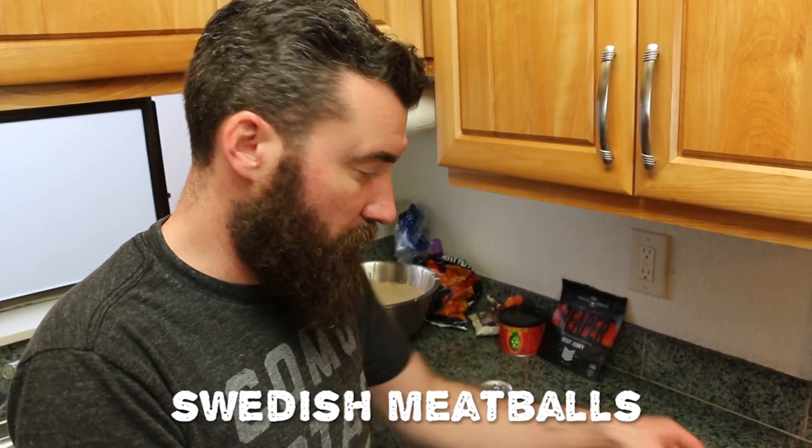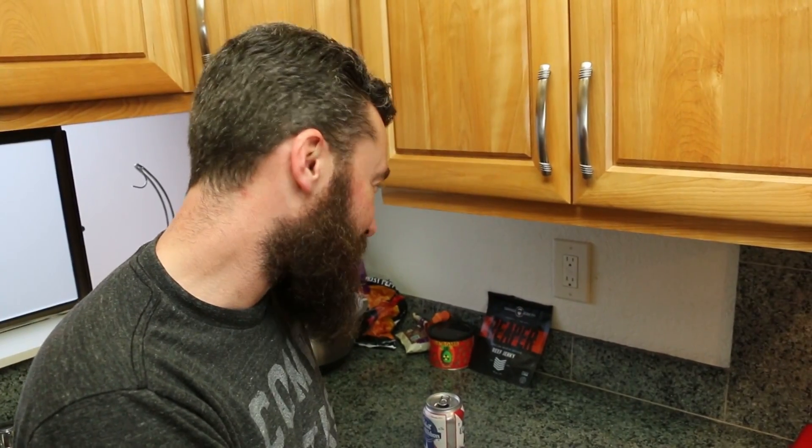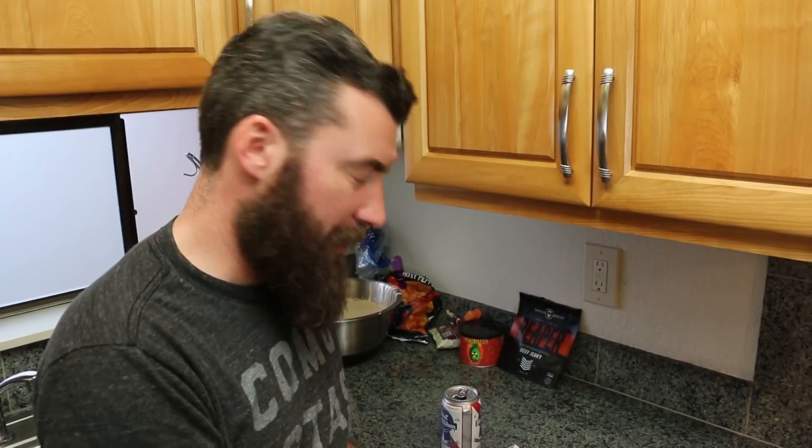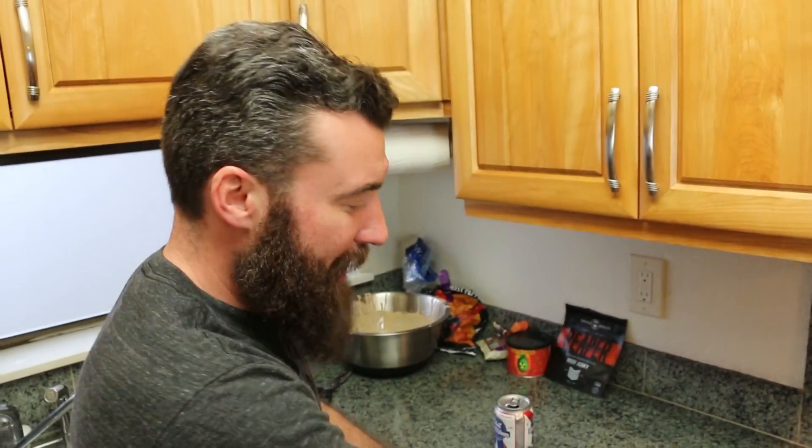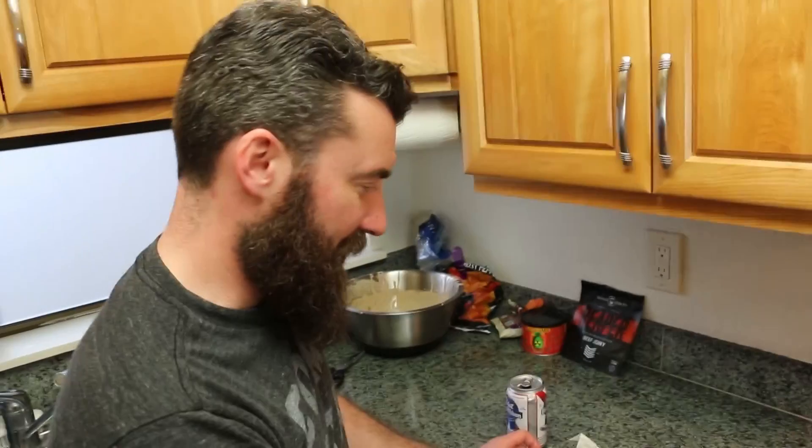We did try these prior just to get a baseline — they taste like a Swedish meatball, so I would hope Ikea could get that down. There's no reason that should be that good. When we tried them before they were cold, but they're hot enough now that the greases and everything are still going — god damn, that's really good. I'm gonna have to give that a star. The batter's not as crispy as it was on the bun, but that's actually a good thing. We should have done more of those, those are really good.